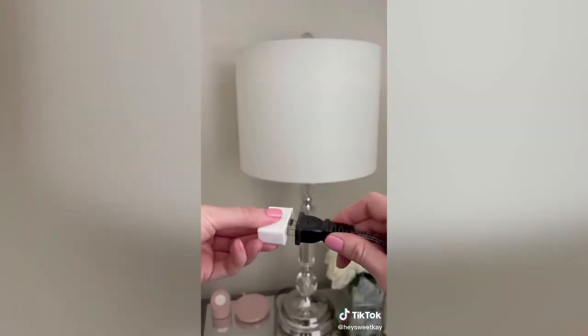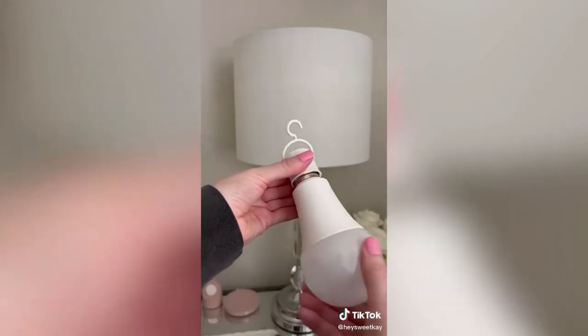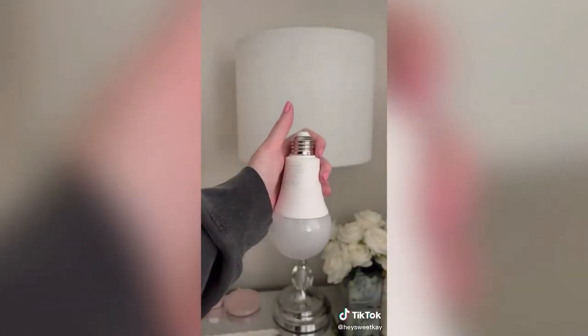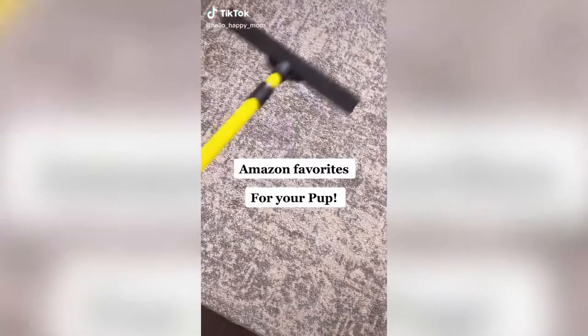Amazon must-haves: this rechargeable multifunctional light bulb works like a regular light bulb and installs the same way, but can stay on for several hours during a power outage. It operates five different ways — the included plug cap illuminates it without electricity, it comes with a plug hook ideal for camping or outdoors, has an on/off switch, is moisture proof, activates at the touch of a damp cloth, and even works by placing your fingers at the base. Made of plastic-coated aluminum — impact resistant, not likely to shatter.